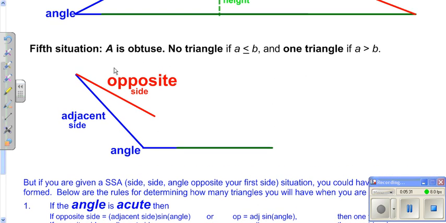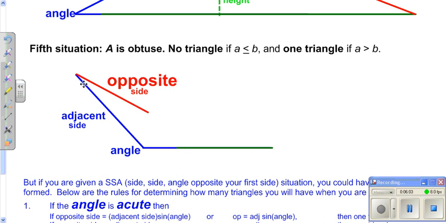But let's take a look at what happens if you have an obtuse angle instead. Obtuse meaning greater than 90. Just a side note here, our angle once again is fixed. This side here is fixed. For any given situation, this side here would be fixed, and this side up here is our hinge. Now, in this situation, you'll notice it's really too short to be able to form a triangle.